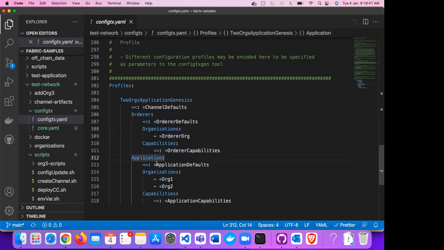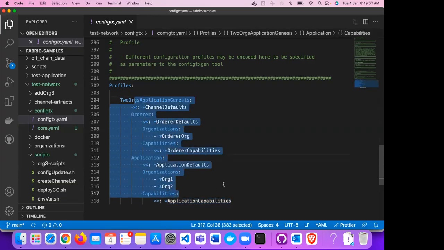Then in the application, we'll use application defaults, and in the organizations, here I will list out the organizations which I am going to have in my network. Basically org1 and org2. Then capabilities, that will come from your application capabilities. Now one by one we'll try to understand what kind of configuration is available in these defaults.